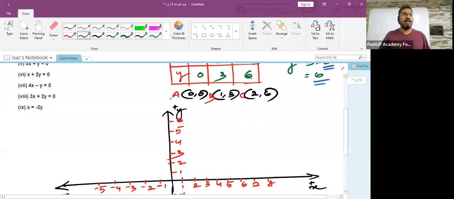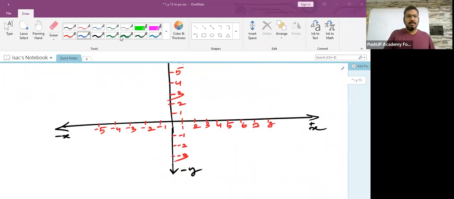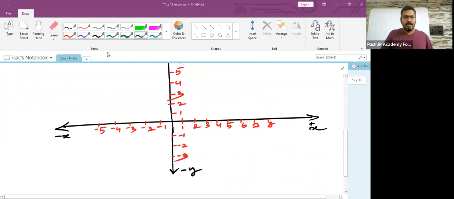The first point, A. What are the coordinates? 0, 0. And what is 0, 0? Which point is it? We all are very familiar with that word. Akhil, 0, 0. What is the name of that point where you get the coordinate 0, 0? Sir, O. This is the origin. Origin, very good. So let me label that point here. This is your origin. No doubt, the point of intersection of the x and y axis is the origin.